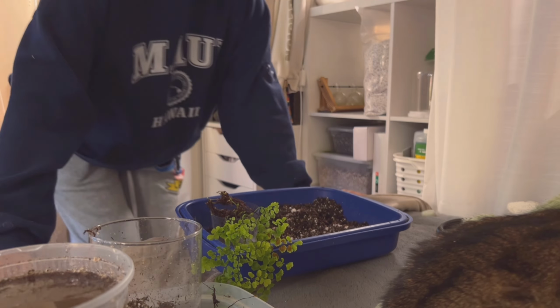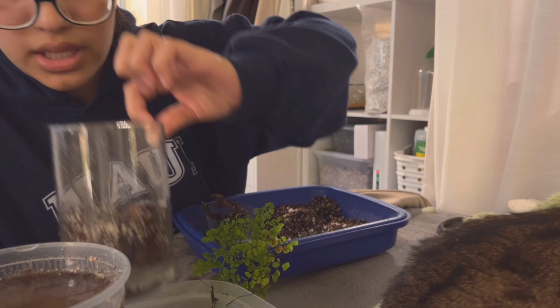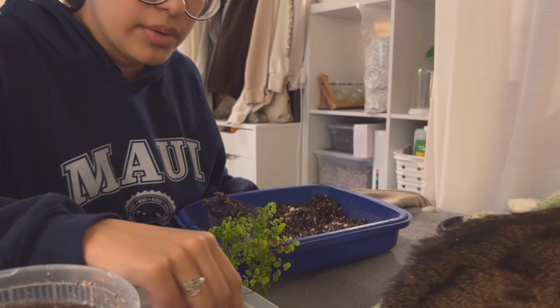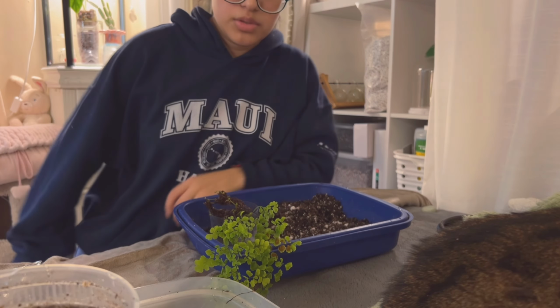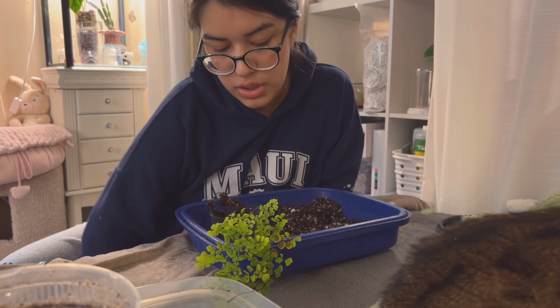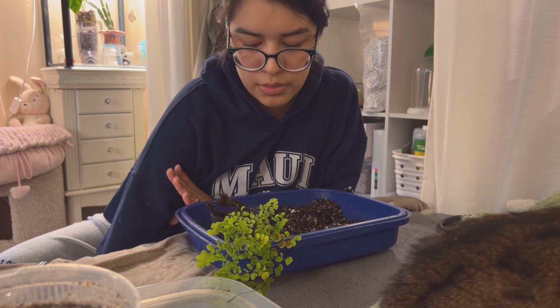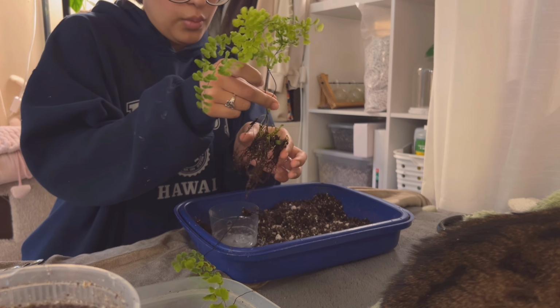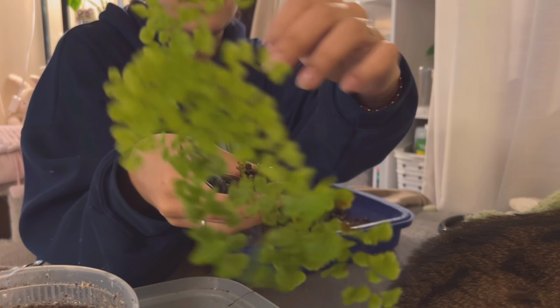Okay, honestly, that took it out of me. I did get rid of a lot of rhizomes, just because I feel like if this thing does end up getting aphids again, or whitefly, or whatever that was, I don't want to have to deal with treating all of those rhizomes. So I kind of narrowed it down to the select few that had the most growth or had the most roots. So I do have quite a bit here. So this is all I'm left with.